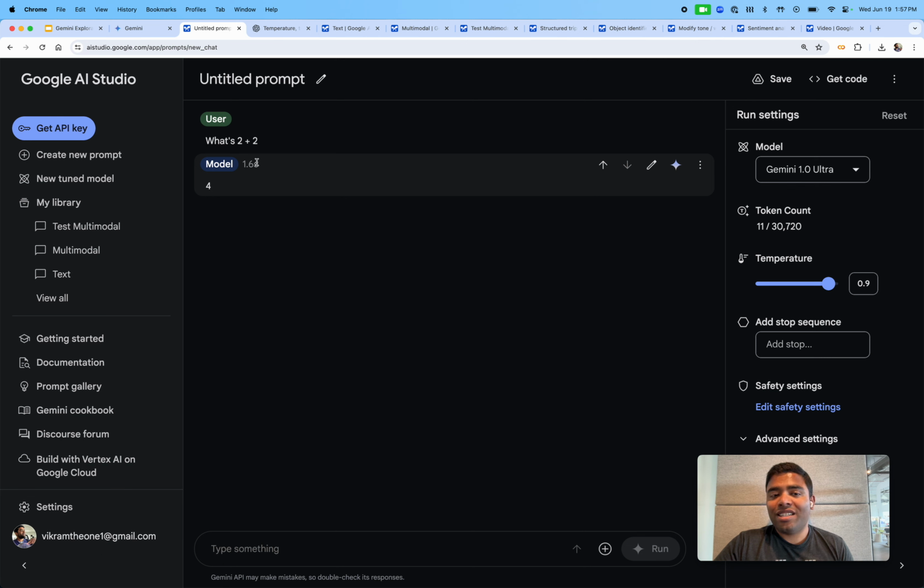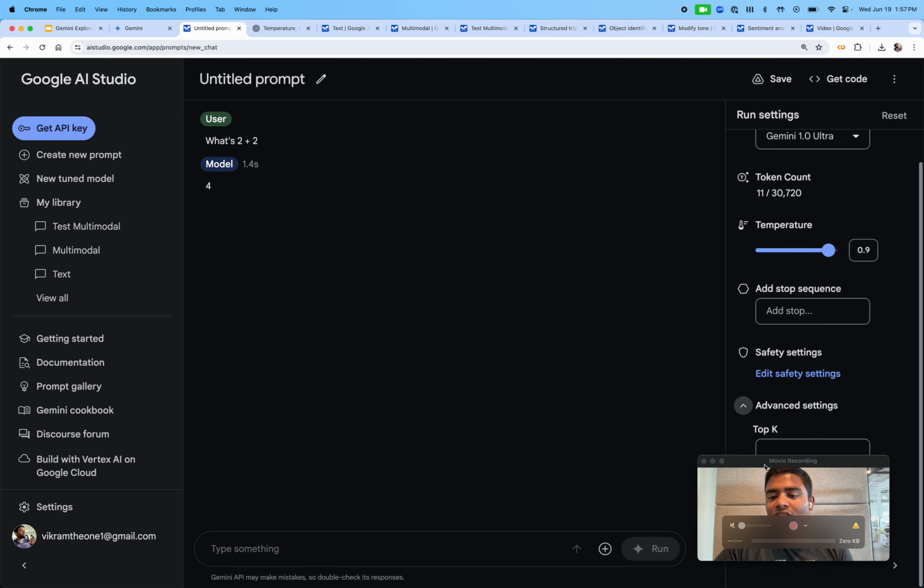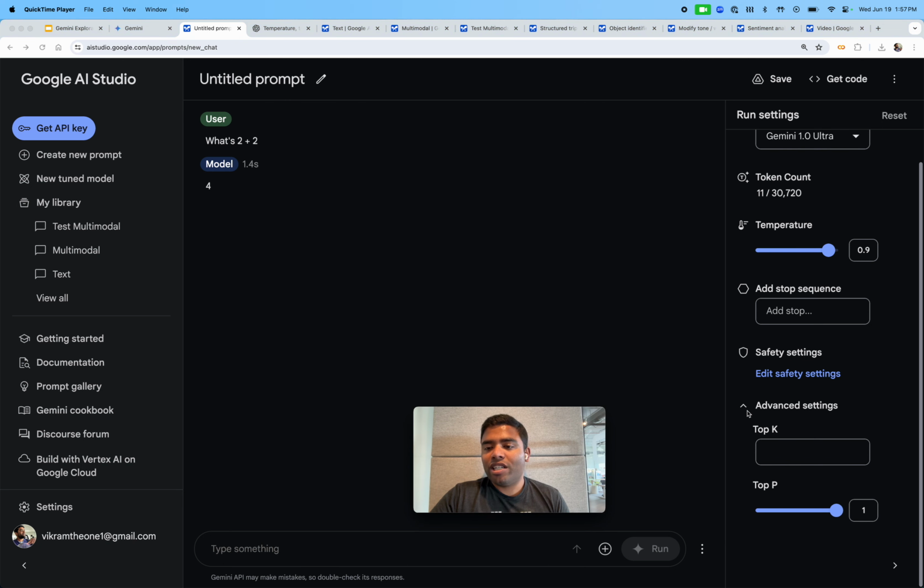So actually, there's a difference here. It just gave me the answer rather than giving the whole solution. Of course, it might depend on what you're trying to get, but we could also ask it to return the output in JSON. Let's see what it does. What does it do? Oh, very interesting.